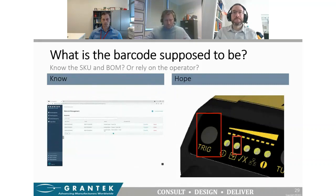So we know that we don't want operators telling the camera what is correct, because that's been a source of trouble in the past. But then where should this barcode information come from? It can be automatically pulled down from the ERP system, ideally, but does the ERP system even know which of the materials is which piece of packaging, or what is passing under the camera at that exact moment? It can be downloaded to the camera from a database that's manually maintained by quality, or there could be an intermediate database that adds the necessary BOM information to what the ERP system may already know. All of these should be considered, but the right answer is not an easy one and likely depends on how you use your ERP system.